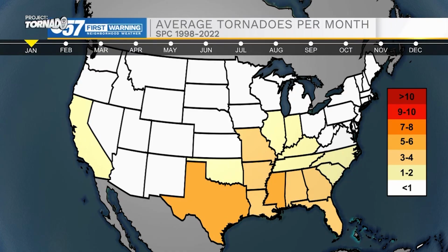We're going to be going through here month by month and explaining why these tornadoes tend to form and where they are in the country, starting with January. Because the coldest air tends to sit in the north closer towards the poles, Michiana is in the coldest parts. We need our winter jacket. There's usually snow on the ground, and tornadoes cannot form in that really cold weather. To the south, though, in Texas, Florida, portions of Mississippi and Alabama, that's where the warmest air is, closer towards the equator.